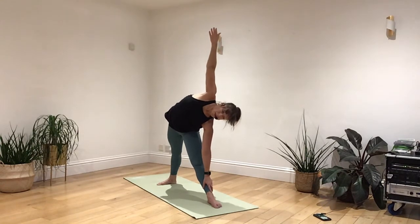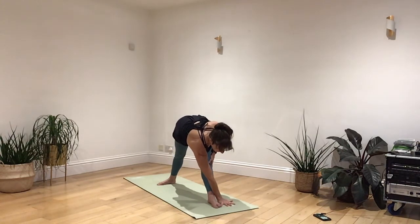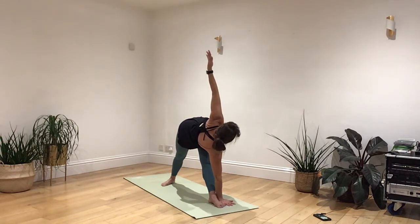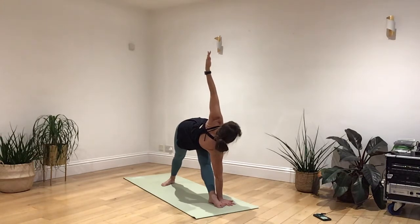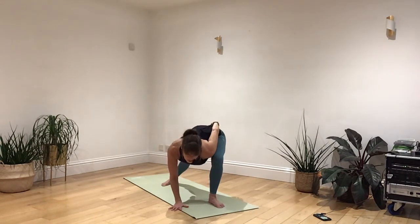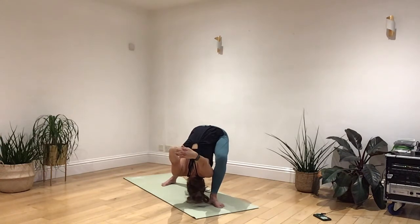Now let's swap it around coming into your reverse triangle. Taking your left hand either to your leg or beyond. Taking your right hand either to your lower back or to the ceiling. Try here to take an openness to the chest — whether you've got your hand in the air or on your lower back, try and roll that top shoulder open a bit more. If you need to, give a little bend to the right knee. Eventually maybe we can pull the right hip back, or we can straighten the leg a bit more. So bending the knee now deeply, casting your fingers to come back behind you, and narrowing your shoulder towards the inside of your knee and looking back towards your back foot, coming into your humble warrior.